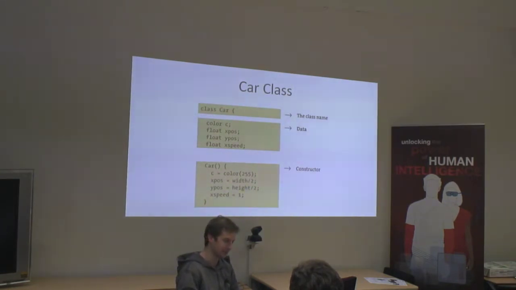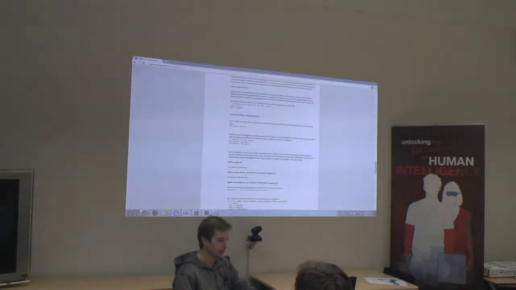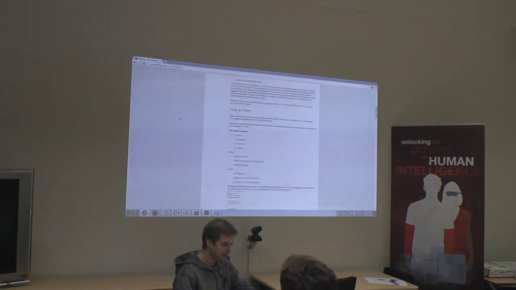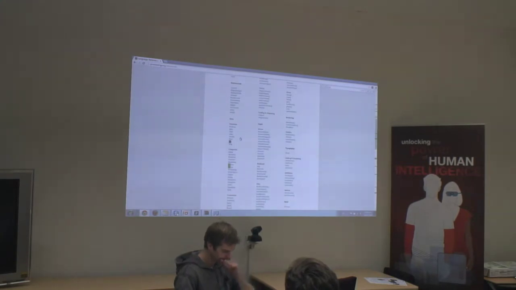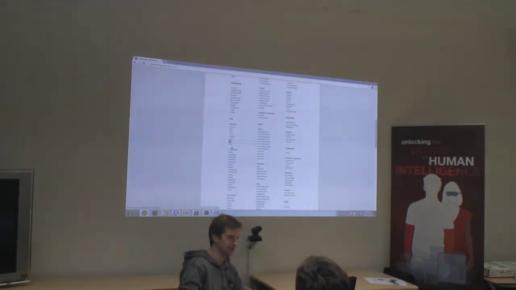So this is actually the color object. It's color with a lowercase c, not a capital C, for some reason. The reason I thought that is because, if we look in the reference, we have what are known as primitive data types and composite data types. So a primitive data type is something like an integer, a float, or something like that. Composite data types are usually more complicated.